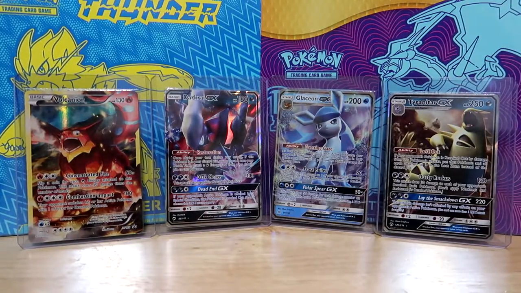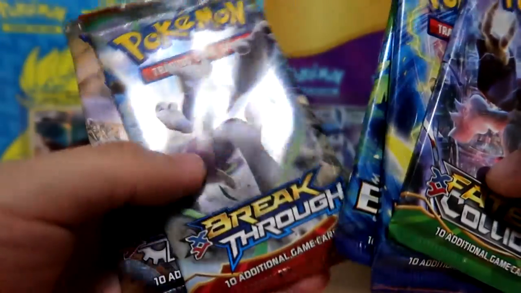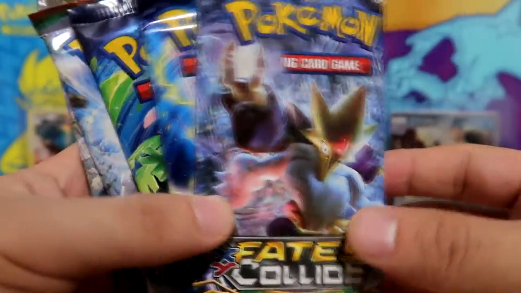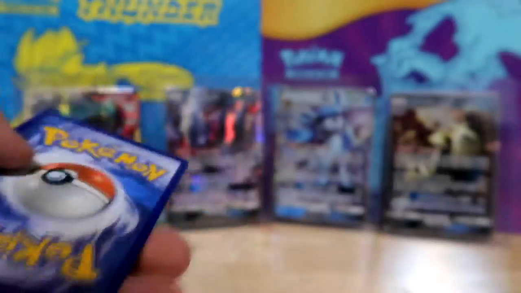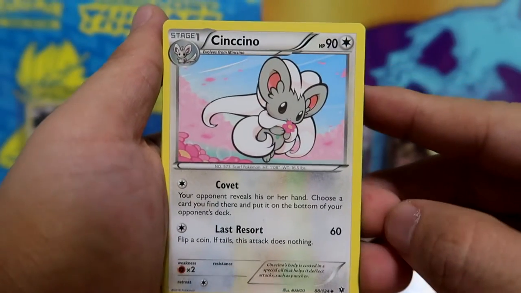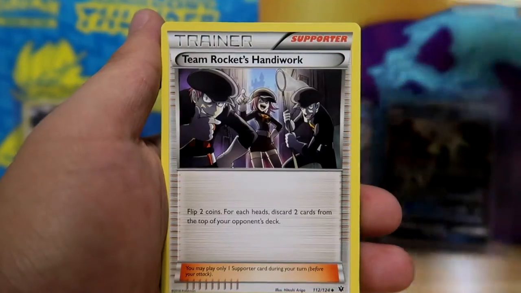And now, for the 5 packs that it came with, it looks like it came with 2 Evolutions packs, a Breakthrough, a Steam Siege, and also an XY Fates Collide. So let's get this started and we'll start off with the Fates Collide and see what we get. Let's see. So we're going to go like that, 3 to the front, and I don't know if there's an energy, so I'm not going to risk it. Is this Cinccino? I'm not sure how you pronounce that one.